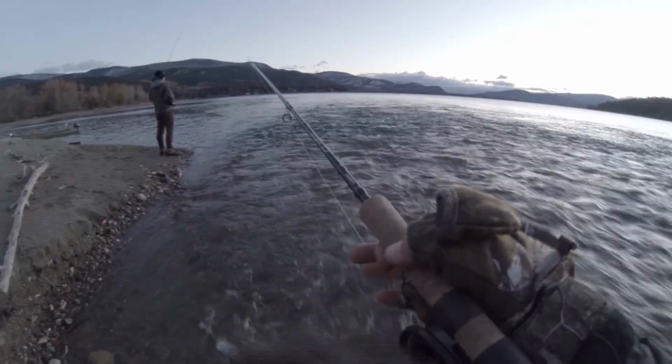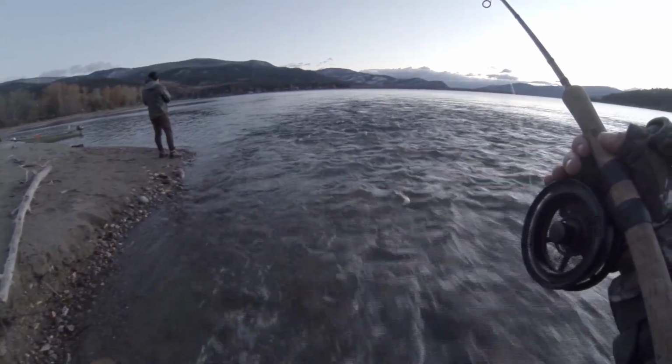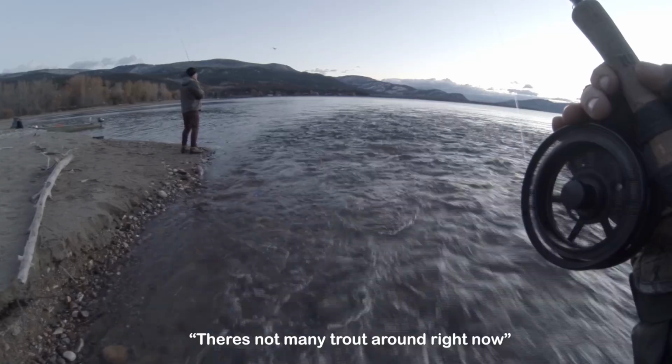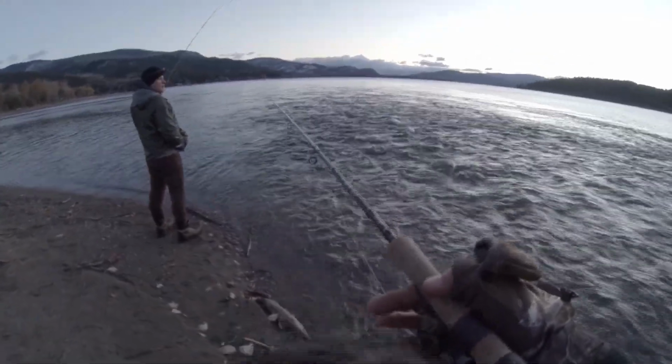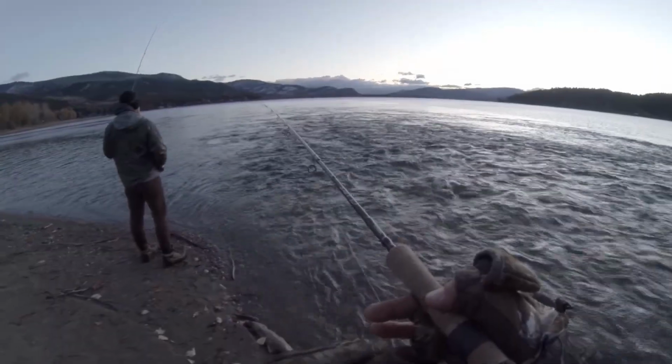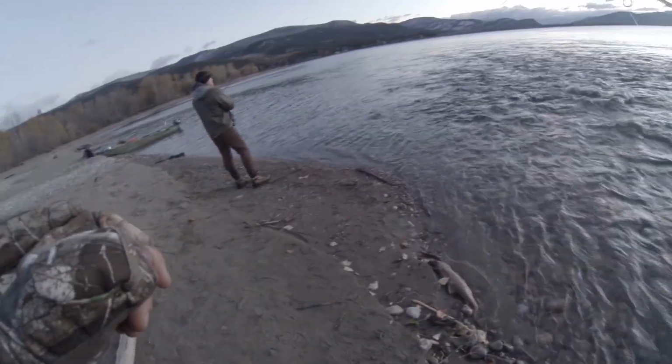What'd you switch up to? The orange? Yeah. Dad's on the peach bead. See if it makes any difference. Well, I'm thinking of switching up too. I've been seeing them jump over in this tail out right in front of you. That's where they've all been jumping. Oh, right there. Damn, right in front of Dad. Maybe I don't need to switch up.